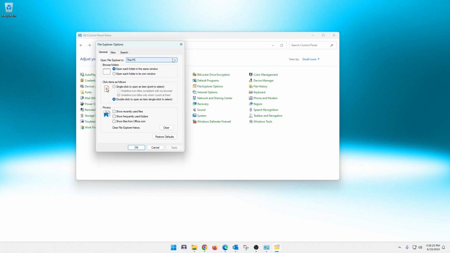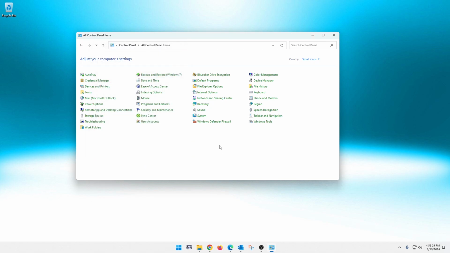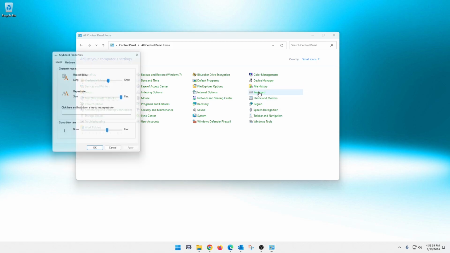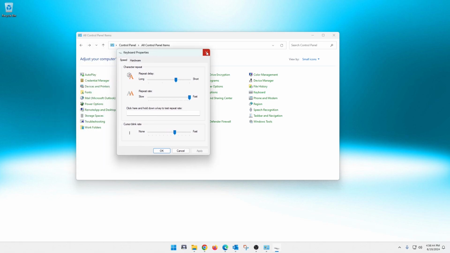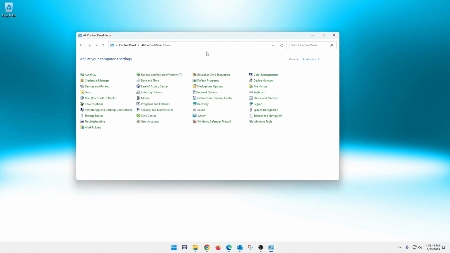It just kind of lets you tell the system how you want to use File Explorer. And if you're on a Pro version of Windows, you've got your BitLocker, color management, and so on and so forth. File history of what you've done, configuring of the keyboard, just like you did your mouse. But this is a little bit different. I've actually never had to go in there and configure my keyboard. I just kind of plug it in and it works.